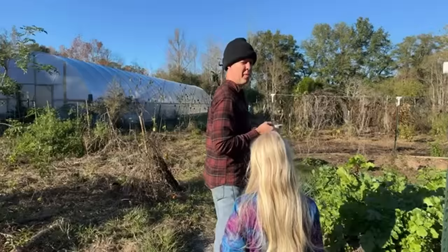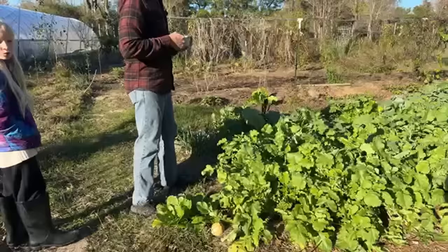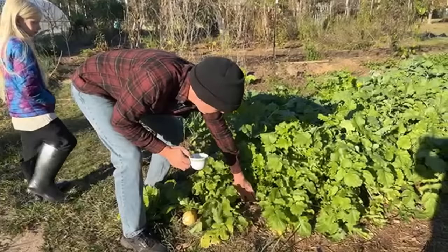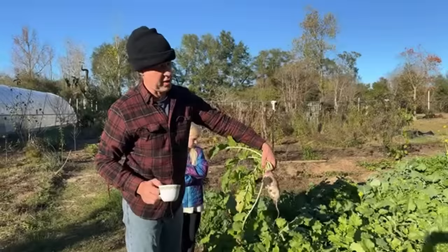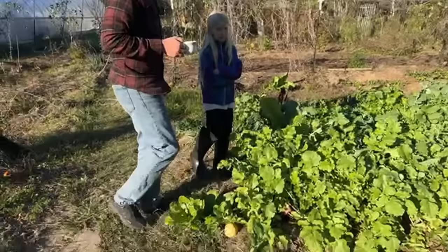I'll show you this before we make our way down there. This is the crossed daikons. We crossed Red King daikons with multiple Japanese varieties, and they are making great, big, beautiful roots. Very productive, and they have a nice texture, and they keep their good texture. They don't get real spongy on the inside very quickly, which is nice. I just have to leave it here so I remember to pick it up on the way back into the house. But that's enough greens for us to survive through.